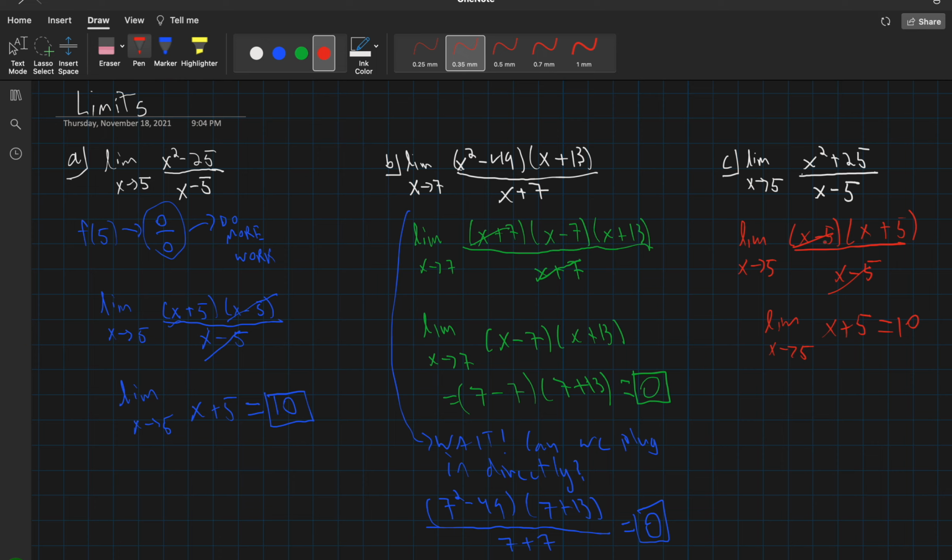So what's my issue here? I had a 0 in the denominator, which meant I needed to do more work. And now I factored this all out. So another common mistake is when you see a lot of these problems, everything starts looking similar, and blindly applying tools to a problem can often lead to simple mistakes. So here I need to realize that this numerator is actually x squared plus 25 instead of x squared minus 25 and x squared minus 49.